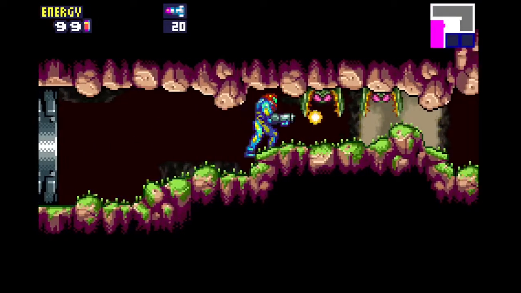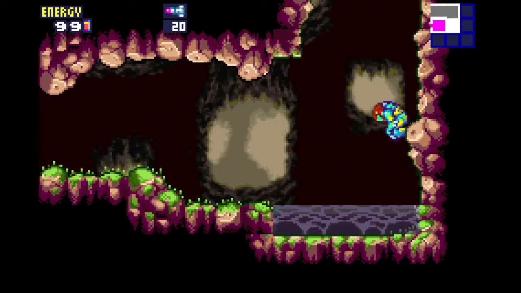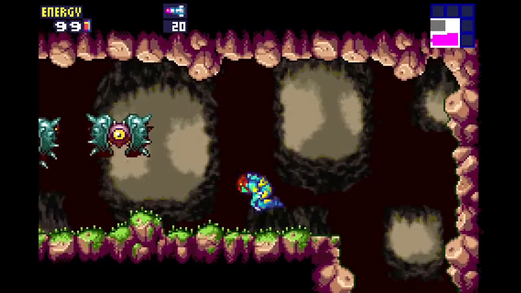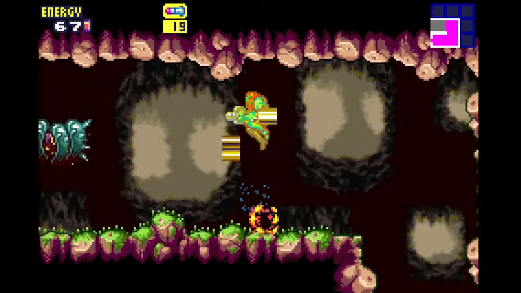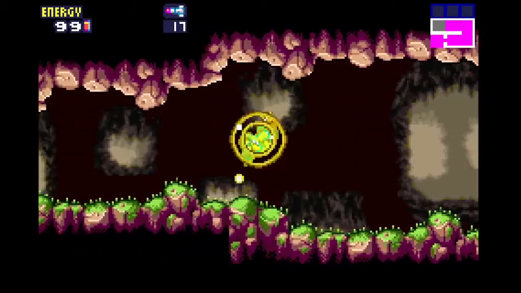Alright, real quick, I'm actually gonna get this upgrade, too. I didn't get this one. It's the one with the screws blocking the missile tank, so I'm gonna do that real quick right now. Might as well. Oh, you can just... I always forget, you don't even need to wait for them to open their mouths with missiles. You can just kill them.